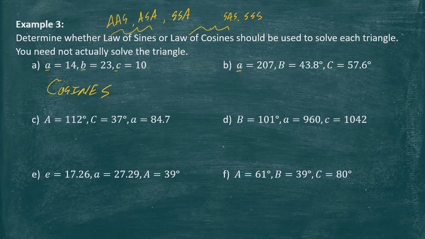Part B, if we look at that one, it looks like I've got 3 different letters this time, but 2 of them are capitals. So if that's ever 2 angles, that right there is going to tell us that we're going to just use law of sines, because I should have the ability to find angle A, and then once I have angle A, I have at least one of the ratios set up where there's no variables left. So sine of A over the 207 would be able to be found, and then I could use that to set up an expression for the B or C side just one at a time using law of sines.